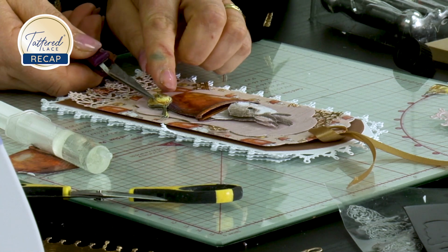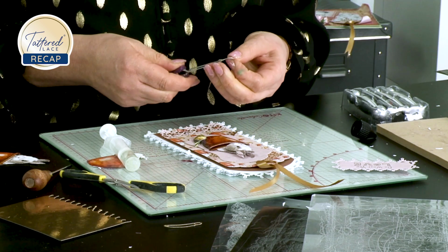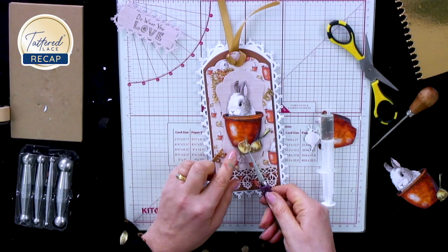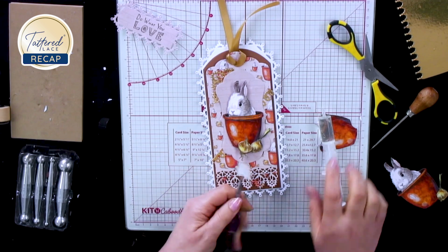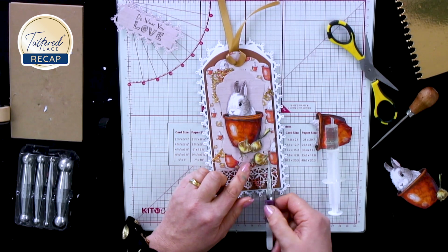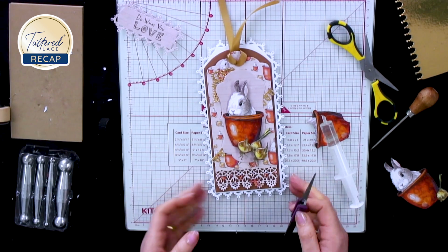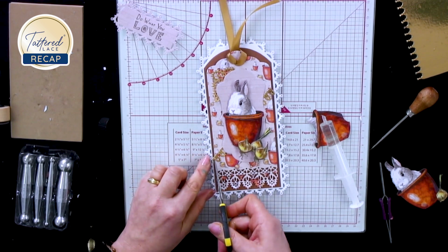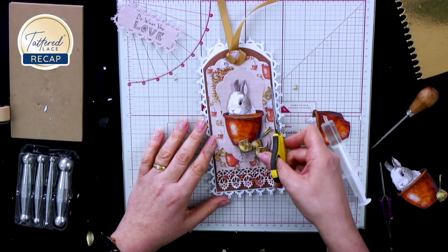So even though this is what I'd call a shabby collection, you can still make cards that are quite clean lined, and you know, they can follow straight lines if you want them to. So let's just build up a little. It's almost as if he's thrown all of these. Let's put that one there. No, I don't like that. Put that there, that's better. Right, so I just need to trim ever so slightly this piece of border. I'm actually, no, let's trim that one. There we go. That looks better.